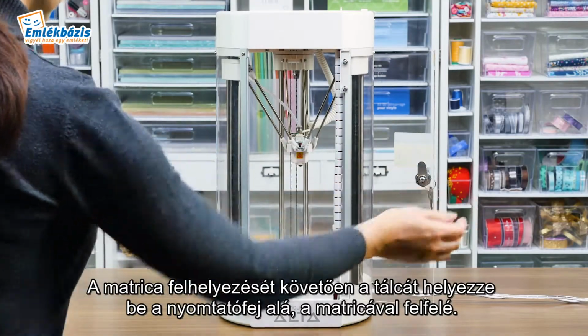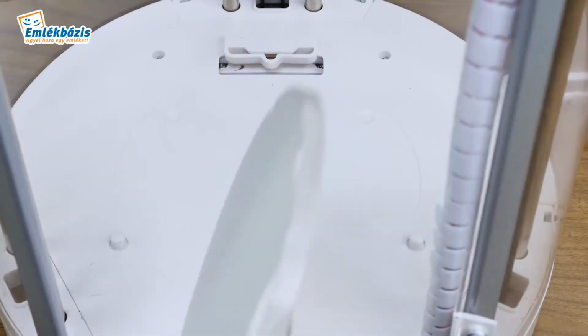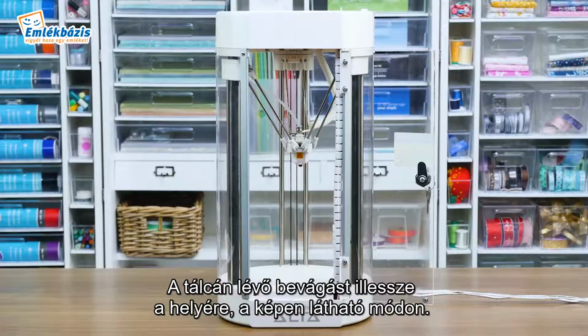After the tape is adhered, place the platform piece under the print nozzle with the tape side facing up. Make sure the notch of the platform lines up with the notch at the bottom of the machine.